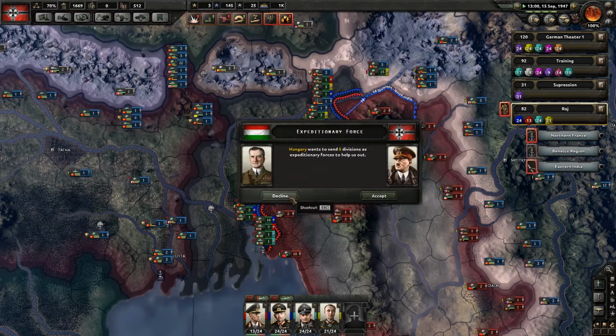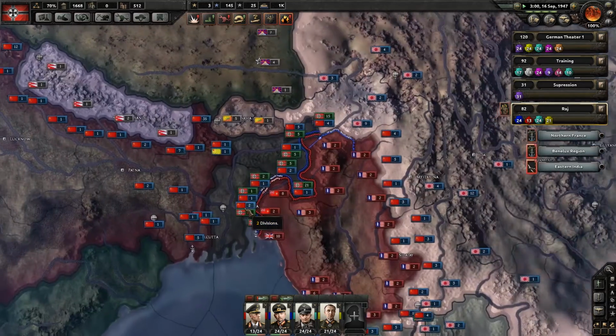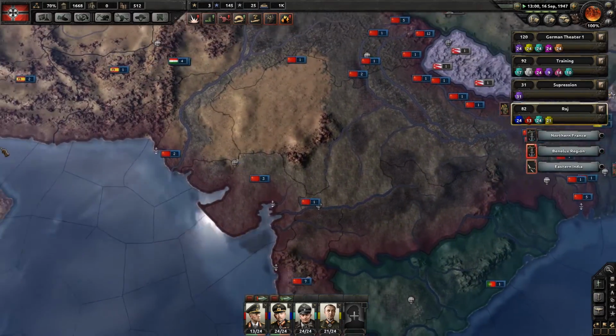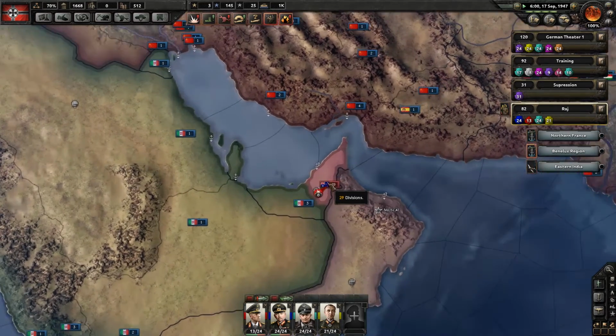Okay, Hungary wants to send us 5 divisions. We still don't need them. But yeah, things will start to improve over here now, which is good. Not too sure how long it's going to take those tanks to get there. They're getting a lot of divisions down there now.